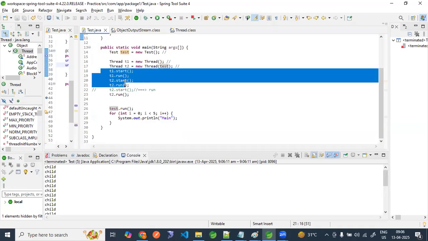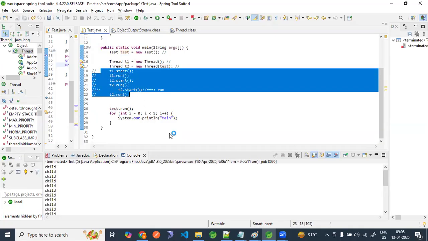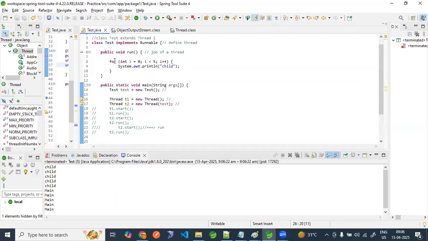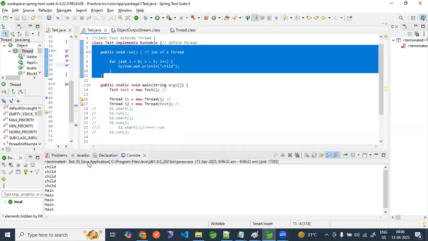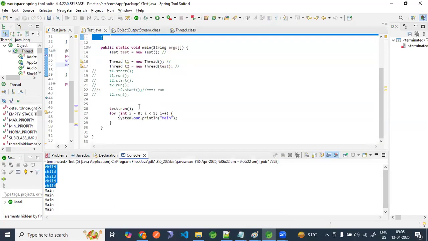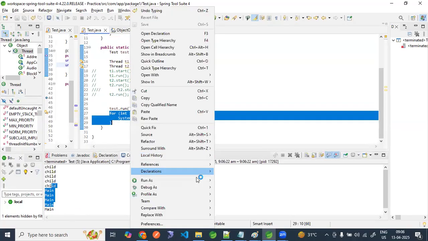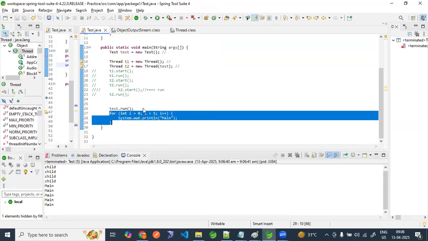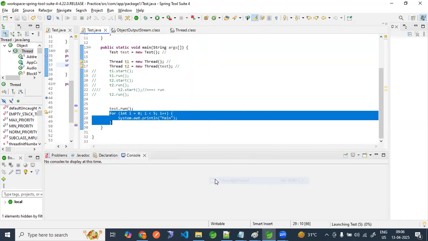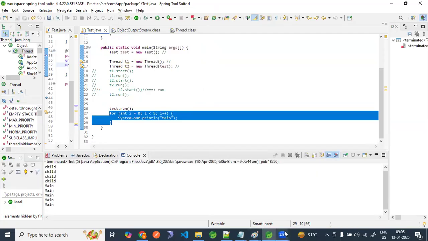These are calls, and that's why it is giving output. It will come in this line: test.run. So test.run is always treated as a normal method. The whole first loop will be done, all the child lines are printed, then this line of logic is done, then this loop will run. So your output will always be fixed: child, then only main. There is no other thread, because test.run is going to call our own method. Hope you are understanding this concept, guys. These are very important concepts.